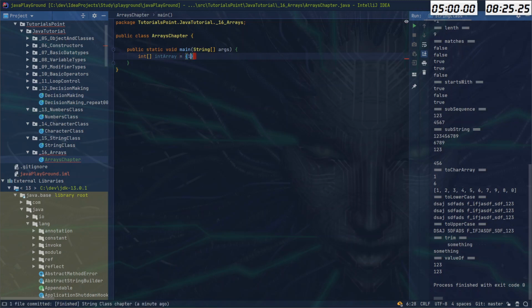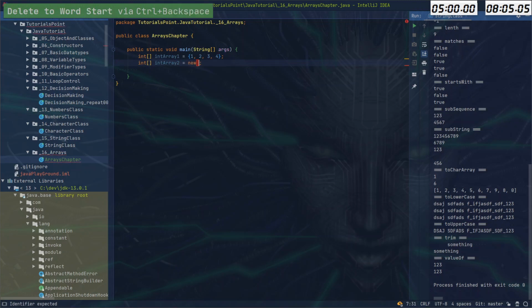So we can say 1, 2, 3, 4 like this, or I can define just the new int, and here I will provide a dimension which will be, well, 10 for example.